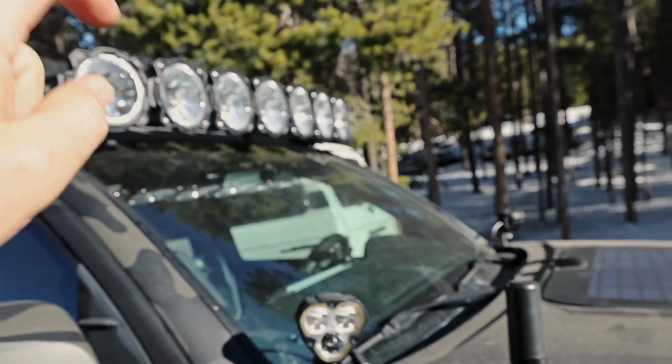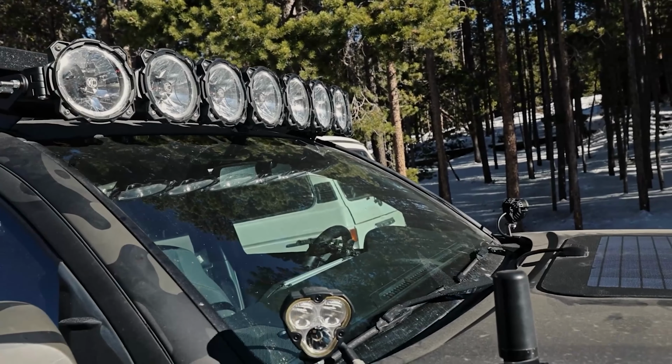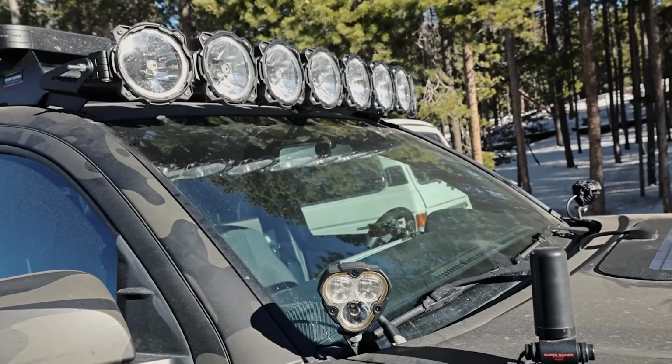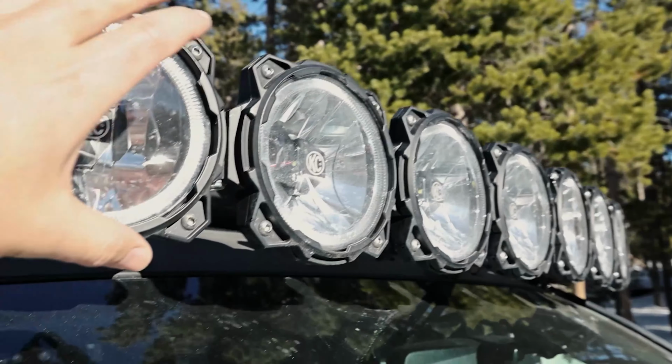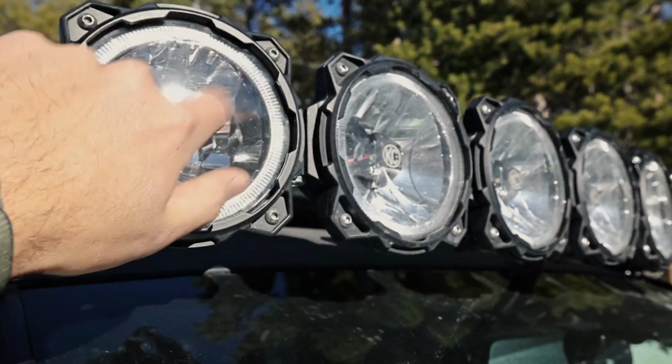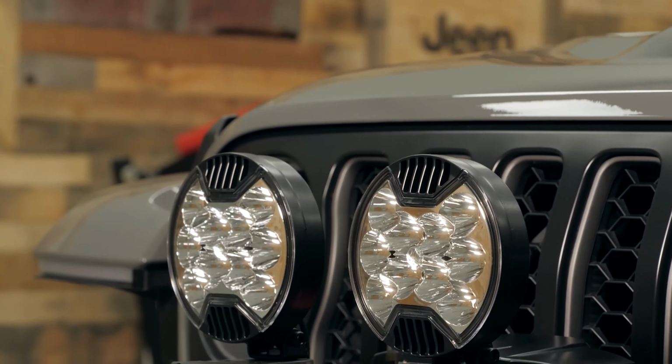Light bars are generally mounted on your roof, bumper, or grille because they are designed to shine light far out in front of your vehicle while also flooding light outward on the edges. Flood and fog lights, on the other hand, are almost always installed low on the front bumper to help you see the area immediately in front of you. Spotlights are often mounted on top of your vehicle as they shine a lot further ahead. They, however, are not very useful when driving at high speeds. And then driving lights are generally mounted on your grille to supplement your headlights.